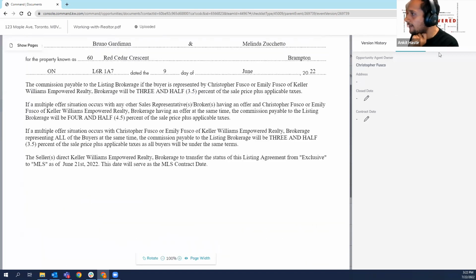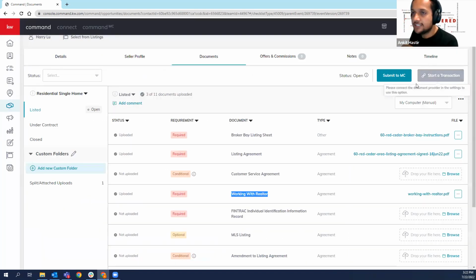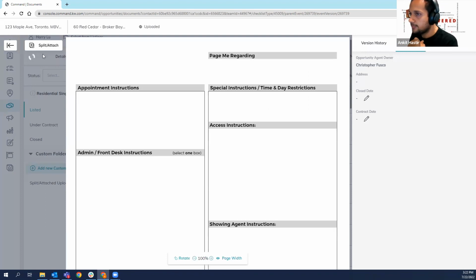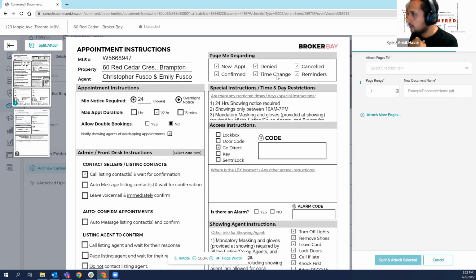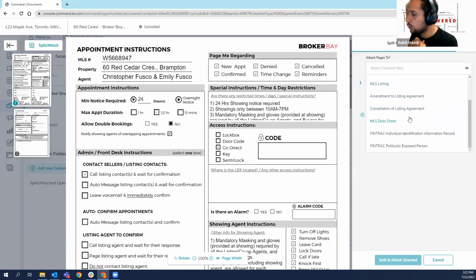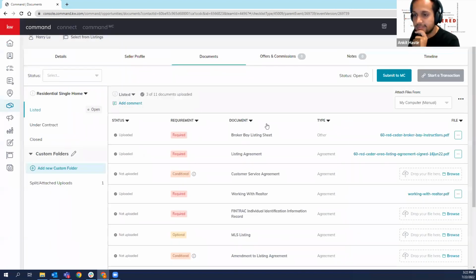So now if you have a complete file which is not split, you can actually put it in just one column, select the split option, and just choose the checklist where you want to send each and every page. That will make your life very, very easy compared to going to an online third-party software and trying to split the PDF over there. Any questions? Any questions, guys?